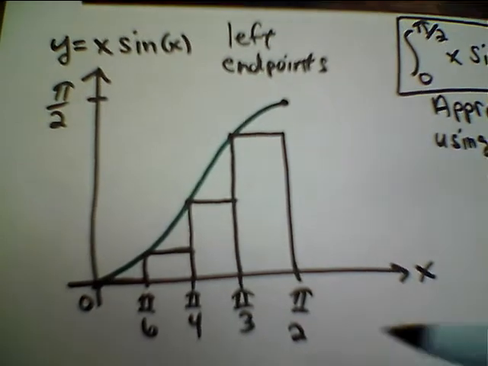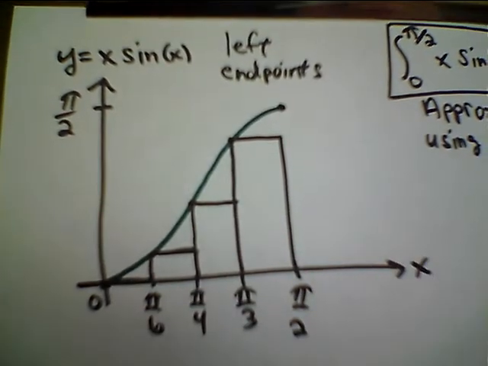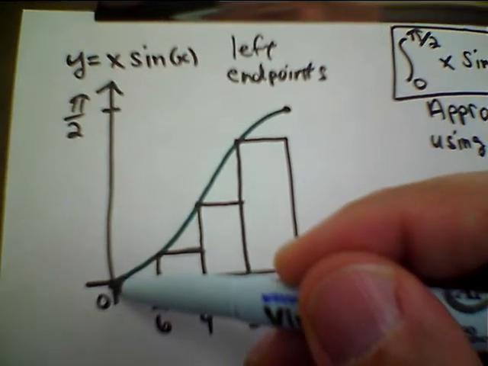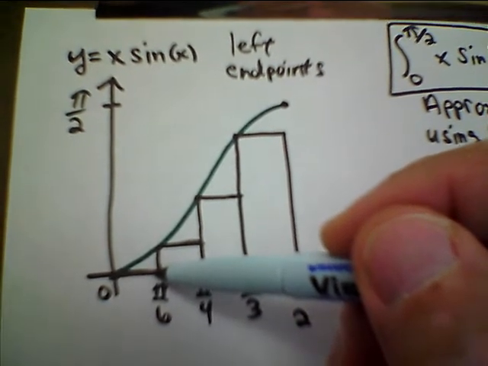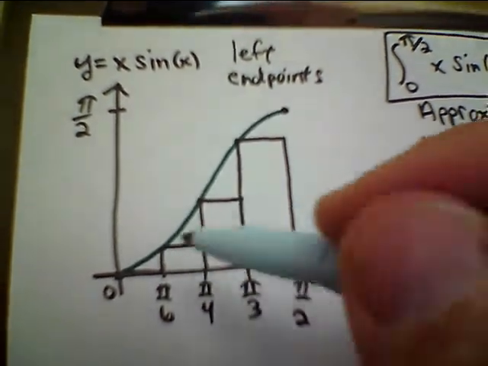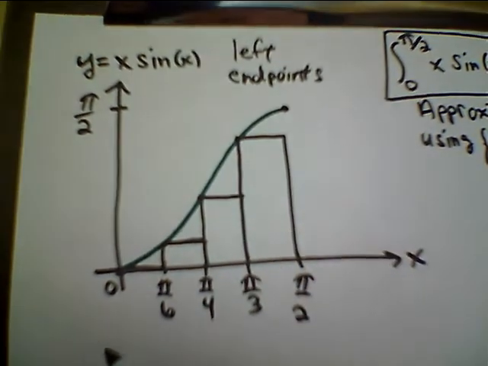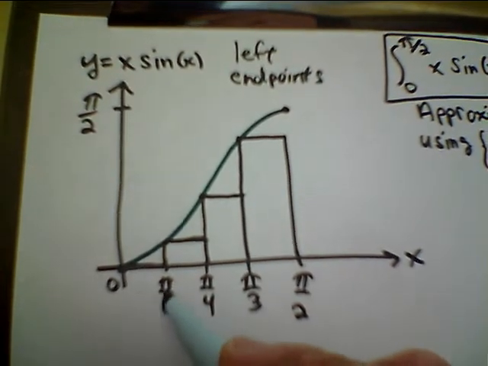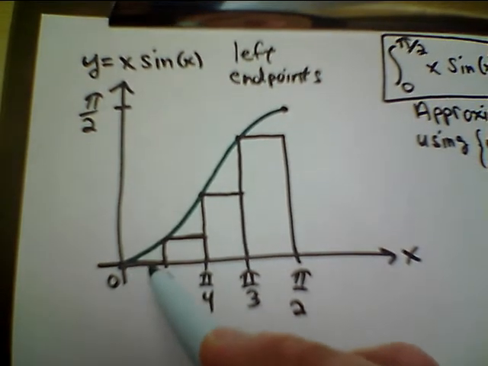Now notice in the left endpoint approximation, you start at the left endpoint, which is 0. And so you have to compute the area of this rectangle, which turns out to be 0 in this case. Let's just go through putting in the numbers anyways, so we get good at that. Now, you have to compute the width of this subinterval, which gives you the base of this rectangle.